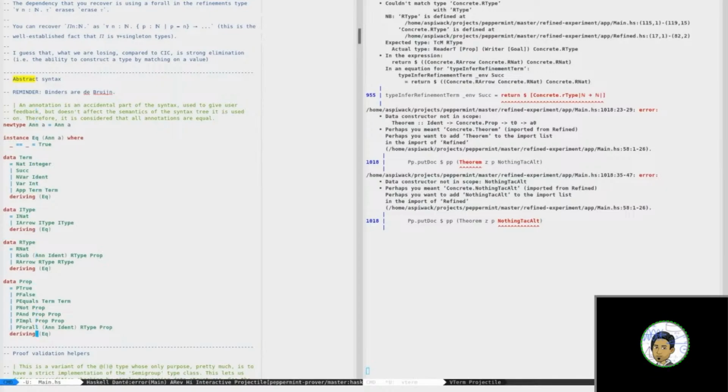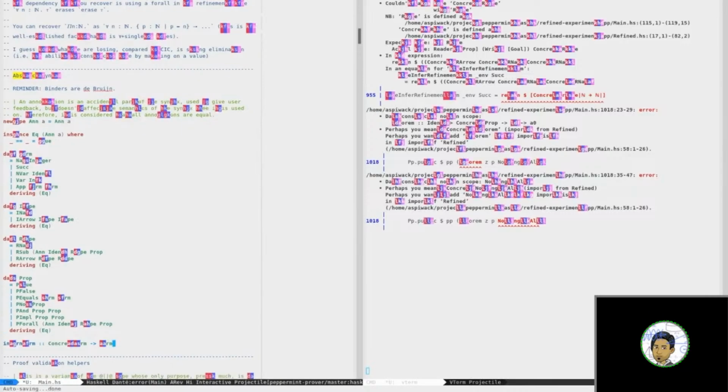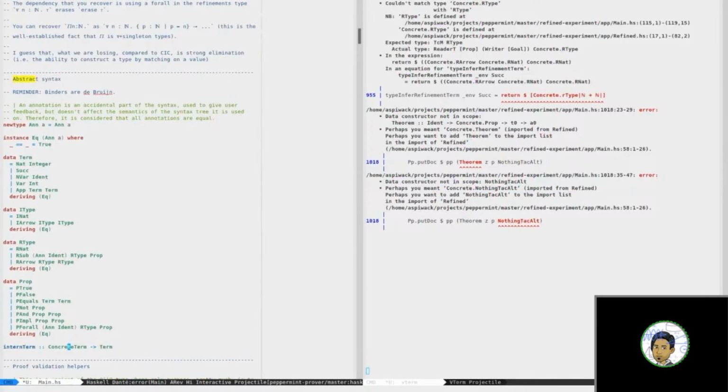So we're going to internalize, it takes a concrete term to a term. Got a dot. Ooh. Well, that is going to be gross. Oh, there's some.